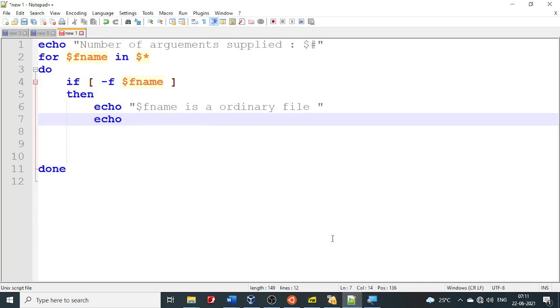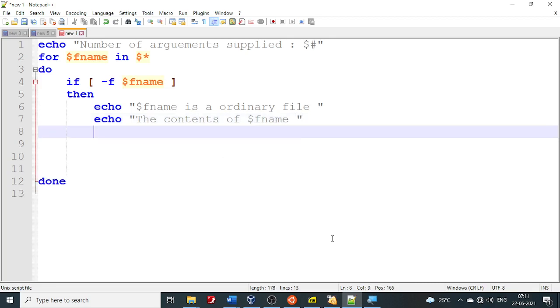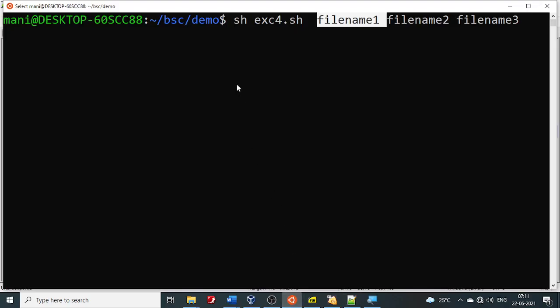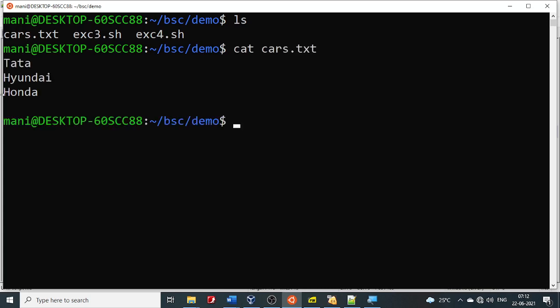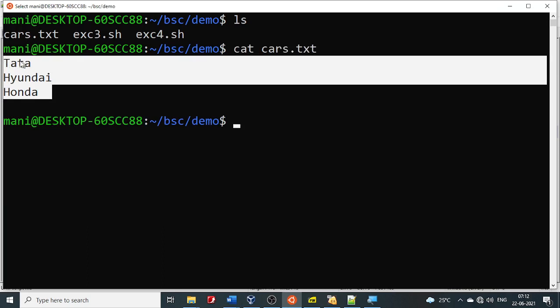So I'm going to say the contents of $fname, and I'm going to display it. How do you get the content of a file? Suppose I have a file here called cars. If I use cat cars.txt, I'm going to get the content which is there inside this file.